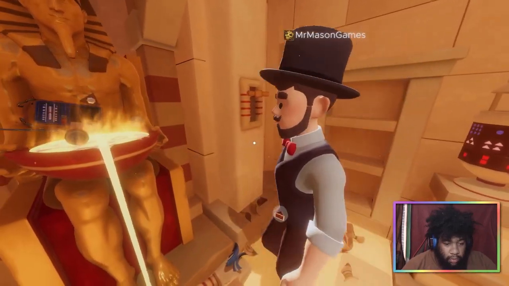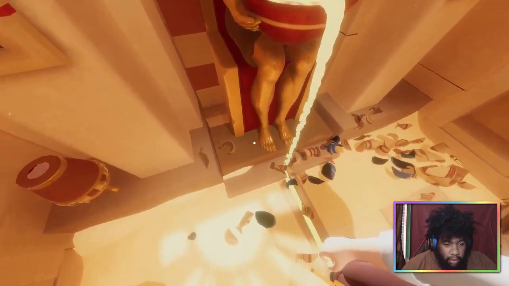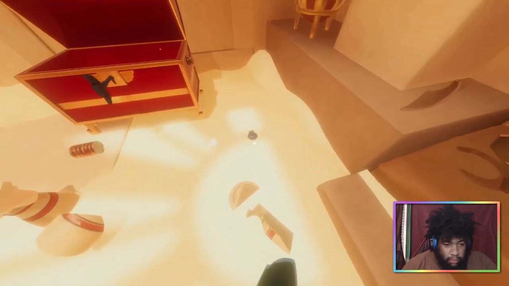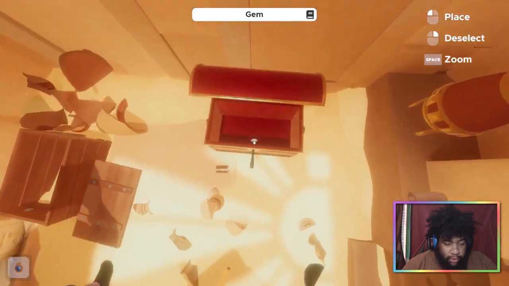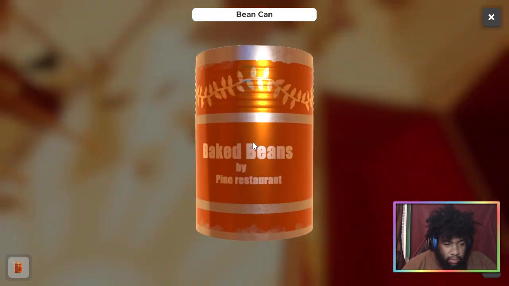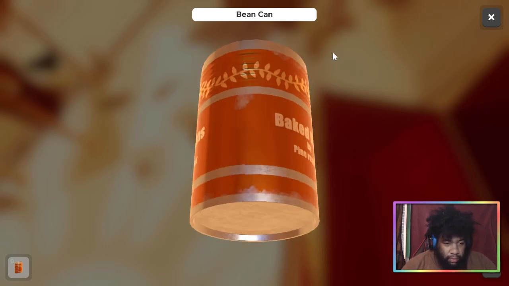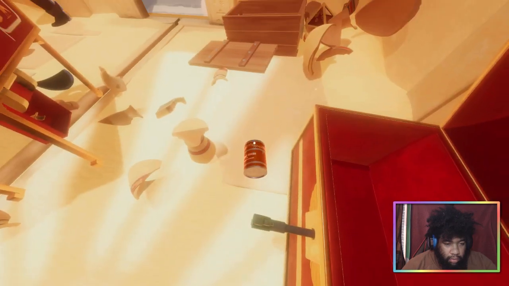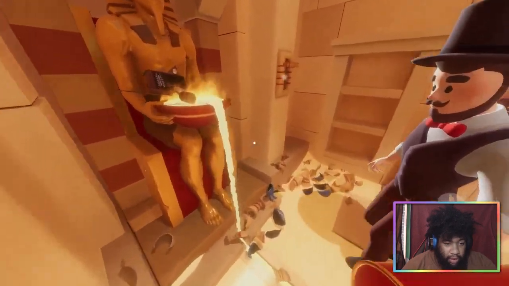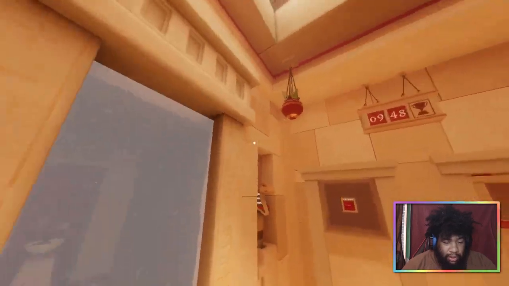Money! SpongeBob, me boy. SpongeBob, you look like a dumbass. Mr. Krabs, your urethra is showing. Mr. Krabs, your cock? It's great. Baked beans by Pine Restaurant. Why can't I run? Why would you need to run? Everything is scary. The room's smaller than your dick.